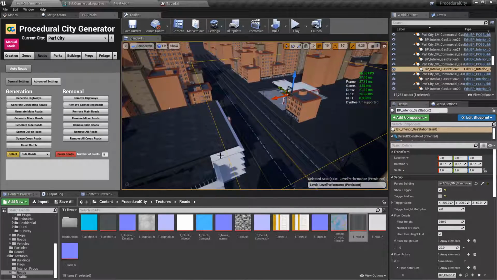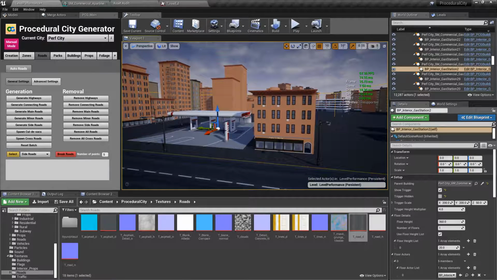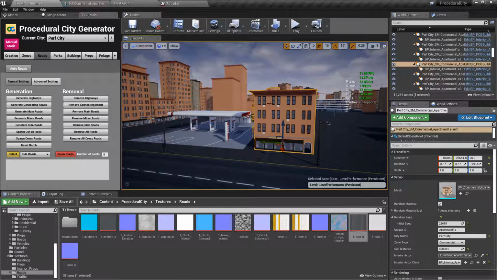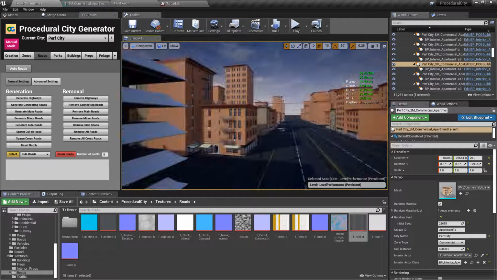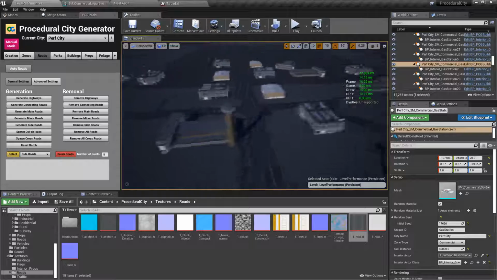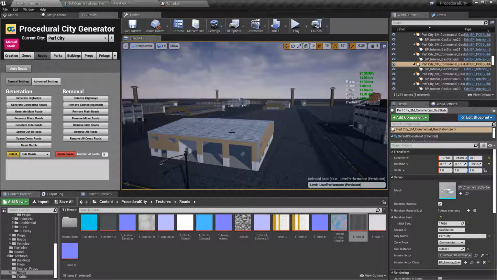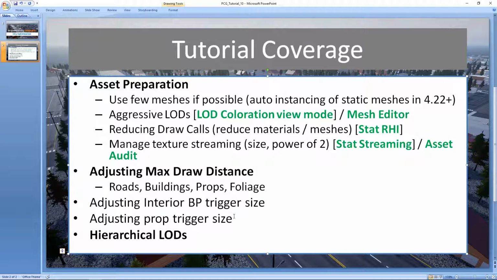You may want to keep it this wide because as soon as you enter this trigger, the cars will spawn. If you make this trigger too small, then there's going to be very noticeable pop-in. So you can't think about this as one size fits all. If all of the interior props are occluded by the walls, make the trigger very small, and that way you'll save a huge amount in performance. If it's something like this where it's open air and you can see it from really far, or like if you come here, for example, you want to see the interior crates, you might want to leave that much bigger. And you can do the same thing for the prop trigger size.